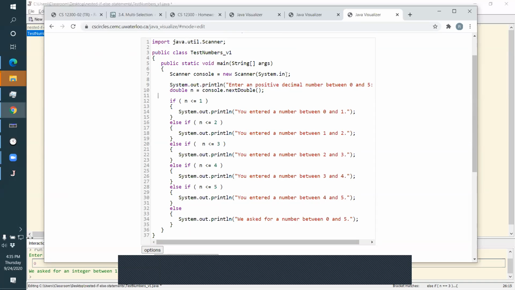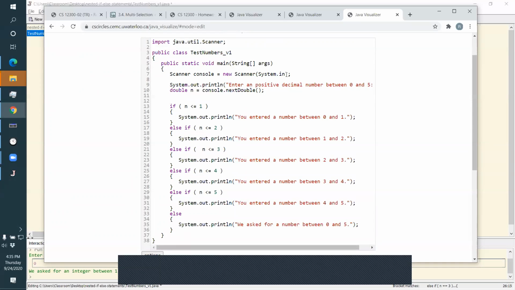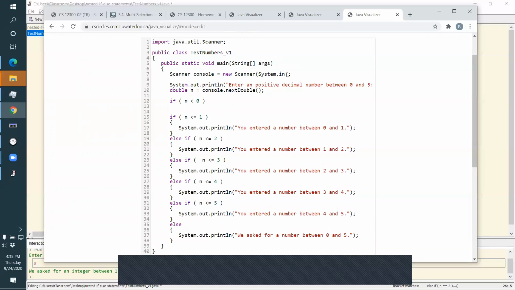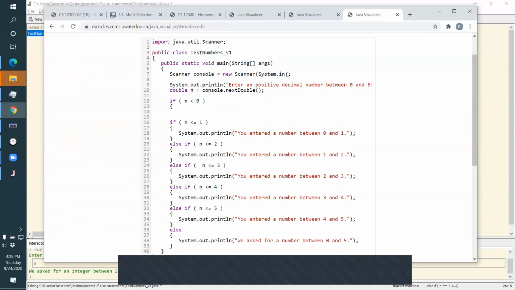I could put an if statement at the beginning. I could just say, if n is less than 0, please enter a positive number.